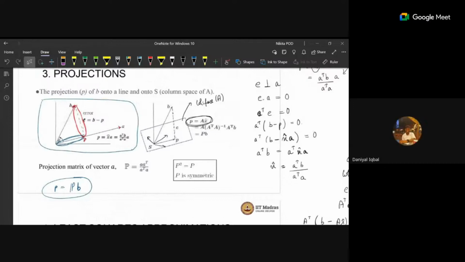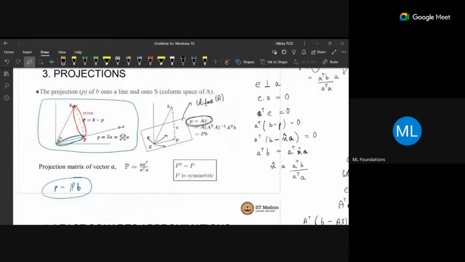Ma'am, also, how can we say that B3 plus 2B minus 1 minus B2 must be equal to 0? If it doesn't happen, then your system is inconsistent, right? Ma'am, sorry, I forgot, but what is the condition for a system to be consistent? I mean, when the solution exists. So see, if this is not zero, okay? Then what you're basically saying is zero is equal to some non-zero value, which doesn't make sense.